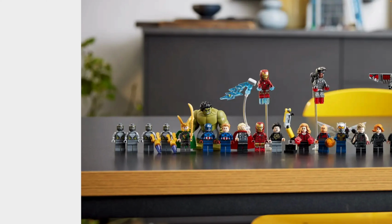Loki from the Quinjet. Perfect, beautiful, amazing. Love this minifigure. It could not be better. I mean, I guess if you really want to get into it, it could have printed arms, but to be clear, I'm not asking for that. I'm just saying technically there are ways it could be objectively better, but to me, it's a perfect minifigure. Hulk, like I said, looks excellent. I really want to know if the hairpiece can be removed. 2 Captain Americas, both from the Quinjet, one with the helmet, one without the helmet.